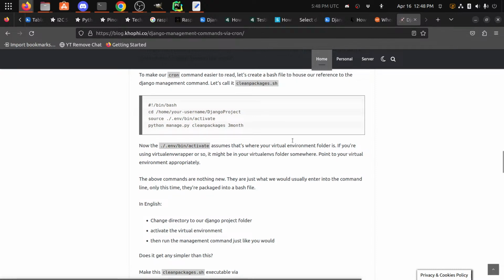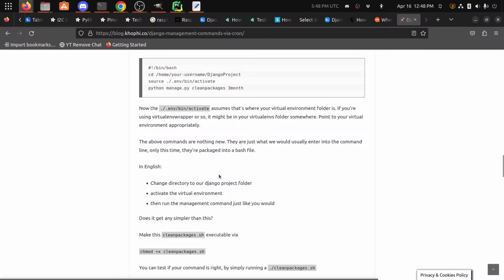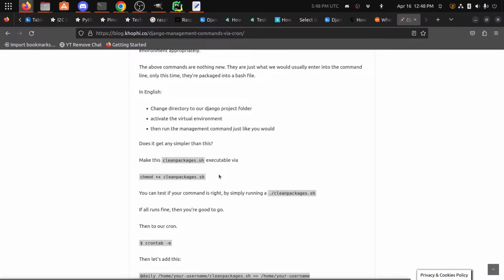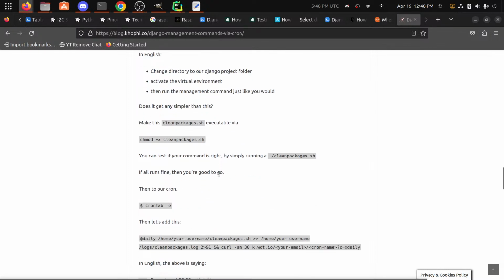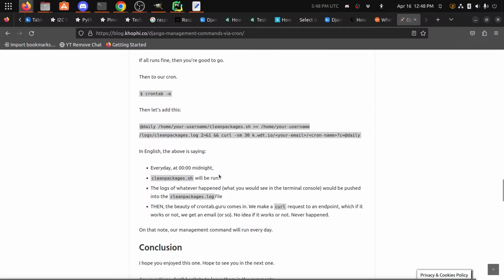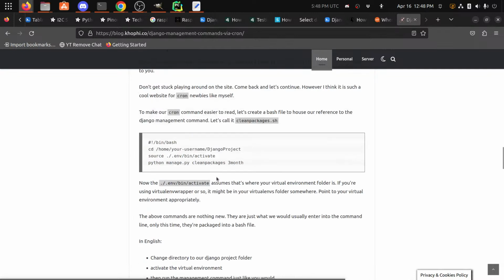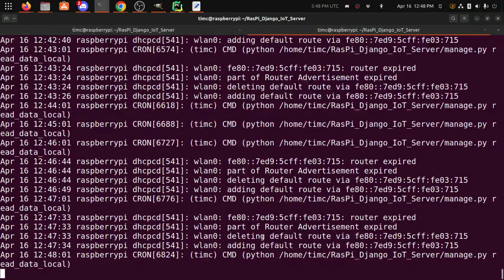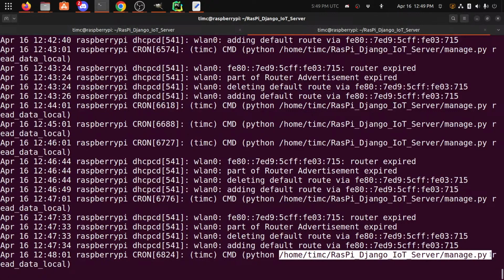I mean, I guess I could make a shell. Could do that. I don't feel like I should have to cd because we used the full path here.